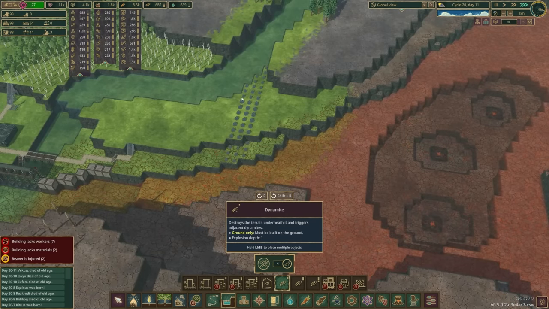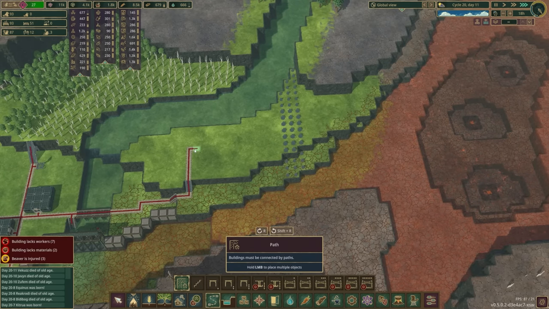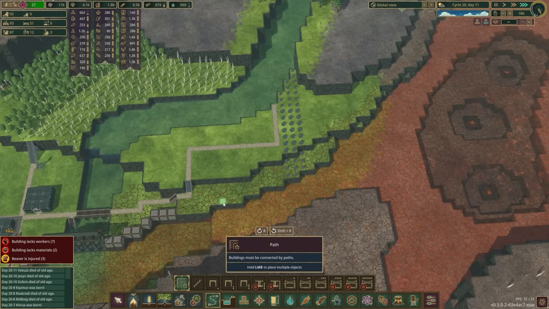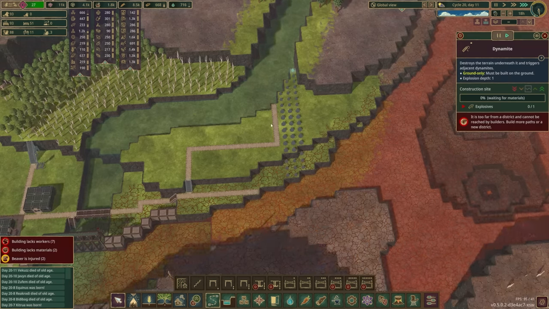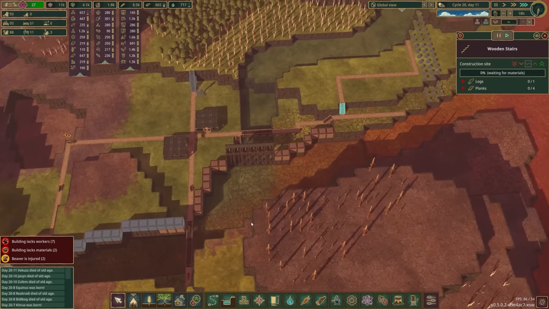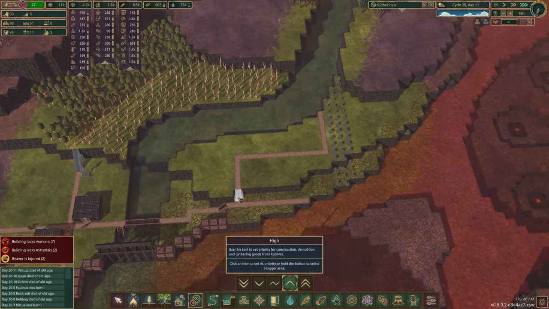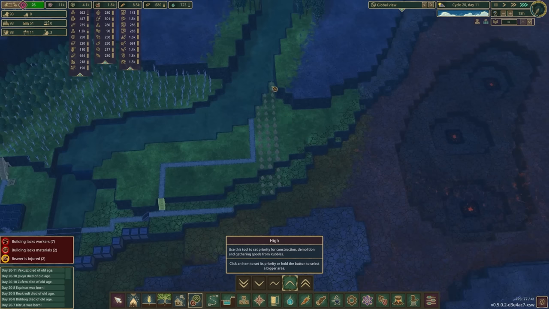We'll have a floodgate set... maybe somewhere right about here. Got to get a pathway in there first, though. So let's send these guys up this way. Should be able to reach all of this now. Too far? Oh, of course, because the stairs aren't built yet. But good progress being made. Let's just prioritize these stairs real quick so they can, you know, take care of all of this. And I will prioritize all of our dynamite here.